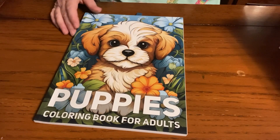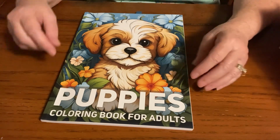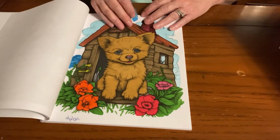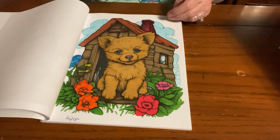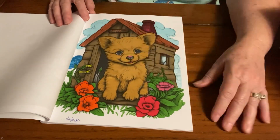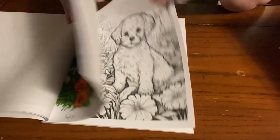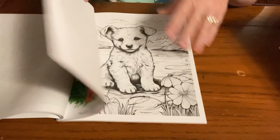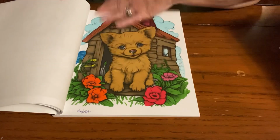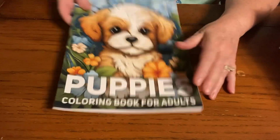This book I bought originally for Jamie's Coloring Collab for Sundays for hashtag dog coloring collab, and I've done a few pages in here, but I did this one this month. So flippin' cute. Looks like a long-haired chihuahua to me at this little cabin, and I love the flowers and the clouds, and I want to keep this one off to the side so that I can color in it for Jamie's collab on Sundays. For his collab, you just have to color a picture of a dog. And it could be any book, and a small little dog or a big dog. It's up to you. Yeah, so that was that one.